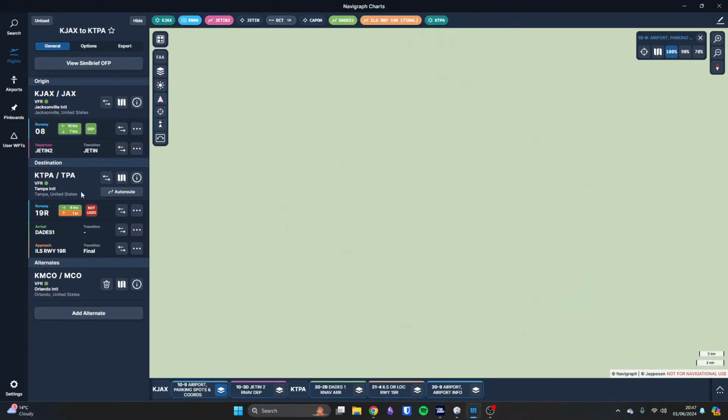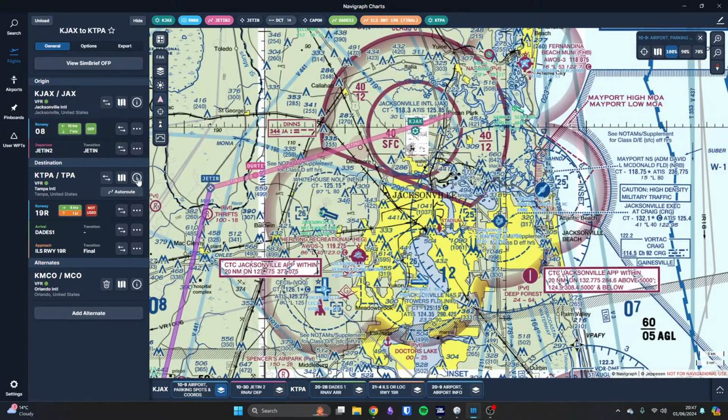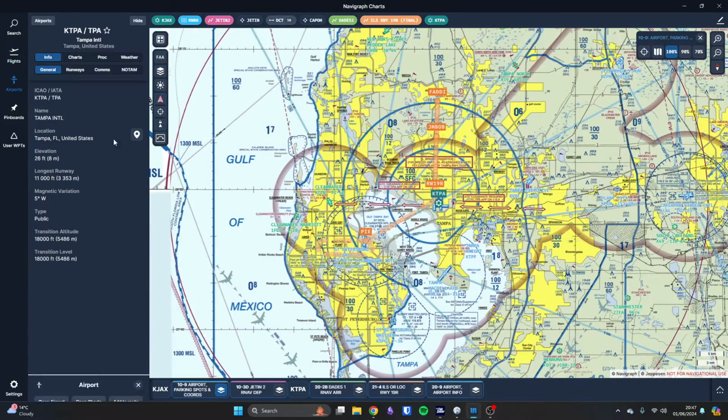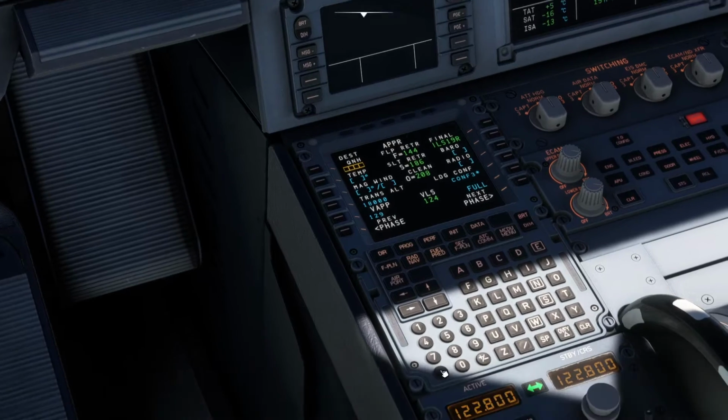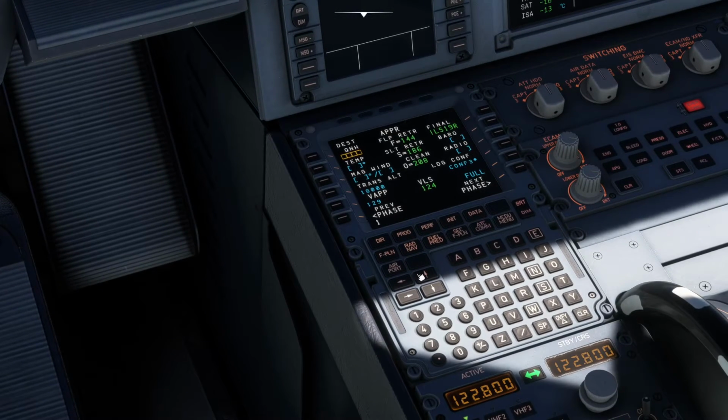So what we can do is go to Tampa and pull up the information on the airport, go to the weather, and we can get the barometric pressure, which is down here. We want it in hectopascals, remember, so 1019 if we round it up. So we can key this into the scratch pad, 1019, drop that into the QNH.